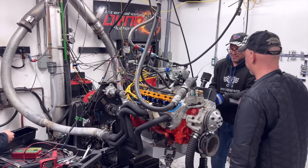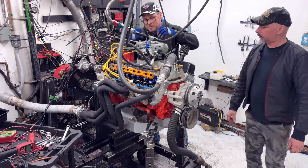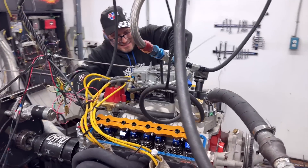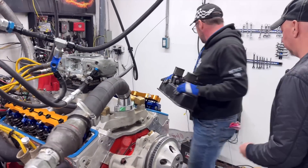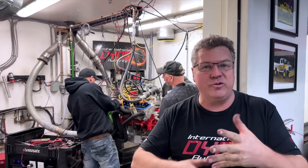What we learned from the short break-in: we did a quick little pass, just a short three-second pass, making really good torque but the fuel is too rich — it's in the 11s all the way through. We'll probably make another pass, pull all the data from that pass, and then make some adjustments. We've got three carburetors and different styles of intakes and spacers to try today, so we'll see how we make out.